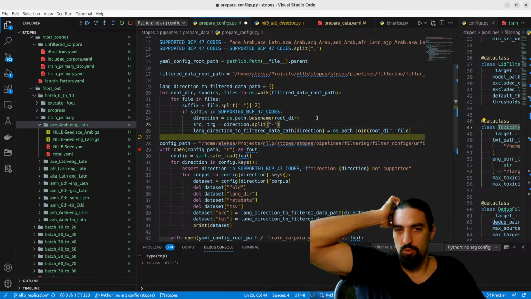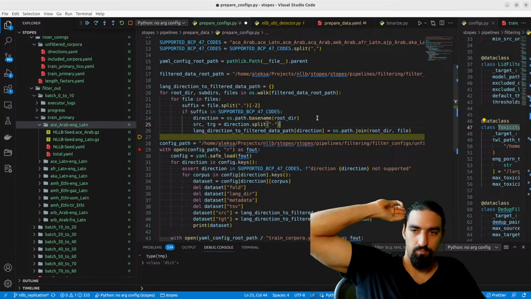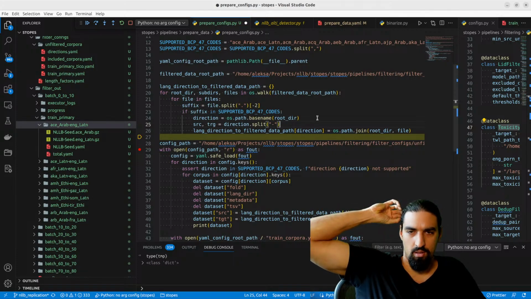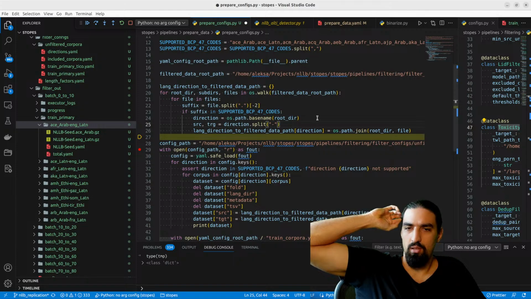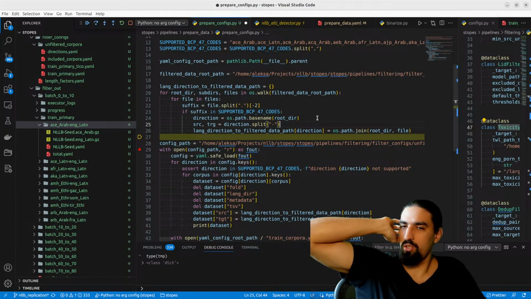Split, we get the source and target, and then direction.